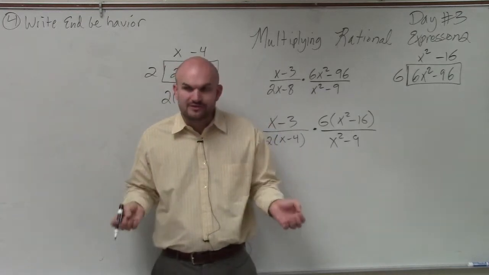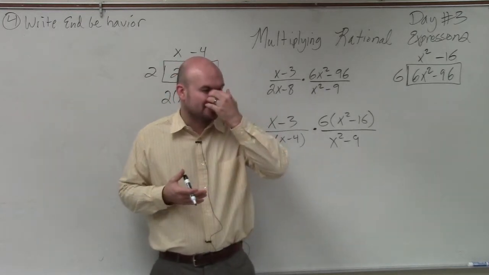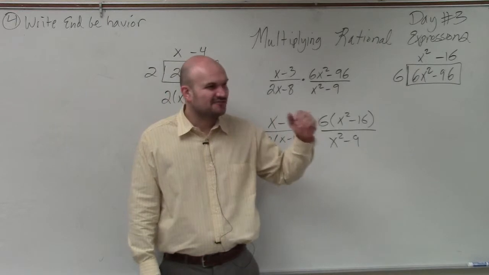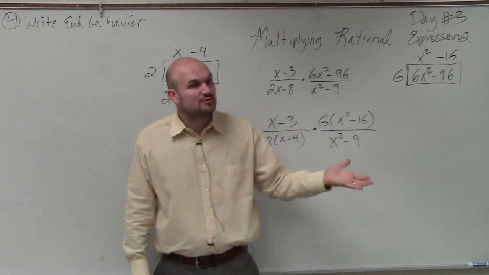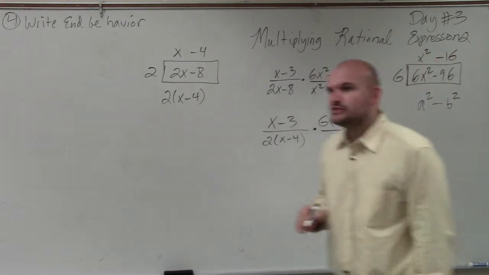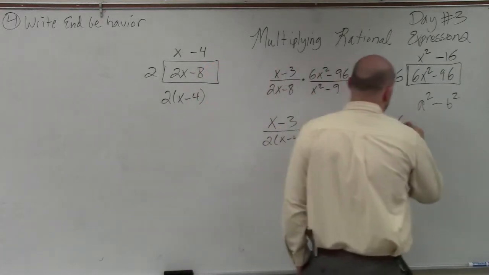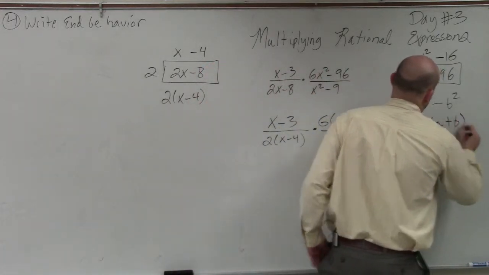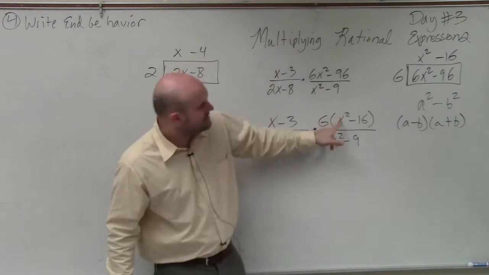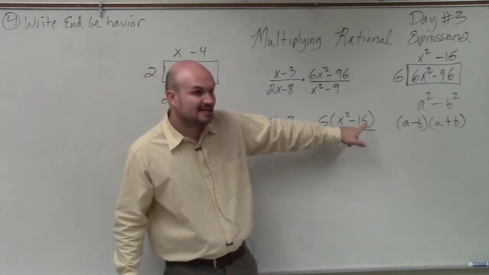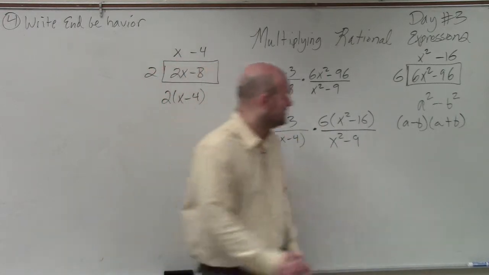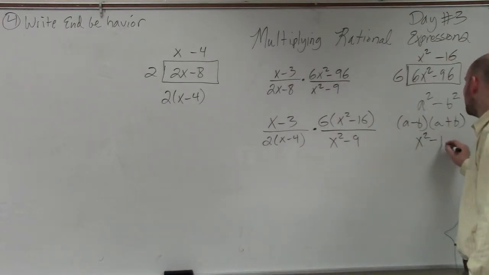Ladies and gentlemen, when we talked about factoring, when we were solving by factoring techniques, there is one thing that came up when we had two terms and they were both squared numbers. It was called the difference of something. Does anybody remember? Squares. The difference of two squares. And basically what the difference of two squares, the factoring technique was, if you had a squared number subtracted by another squared number, you could factor that as a minus b times a plus b. So let's go and look at it.